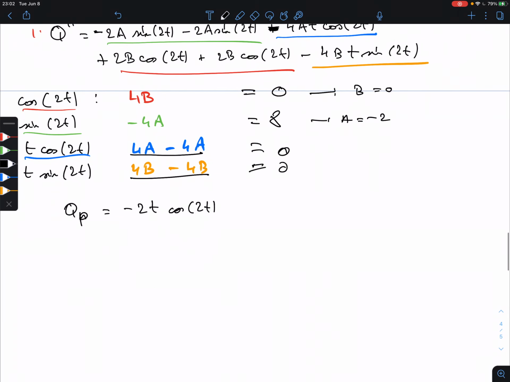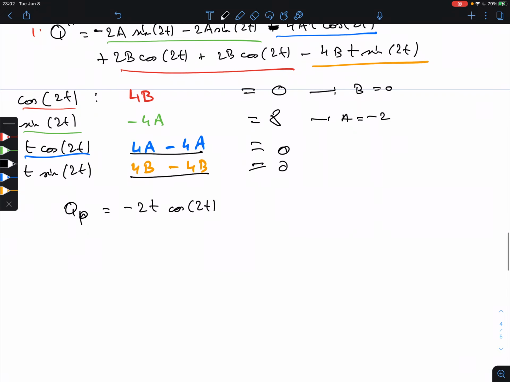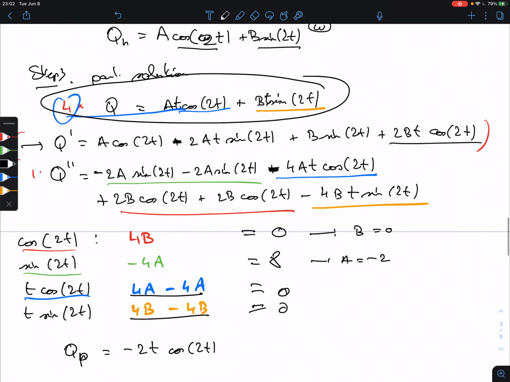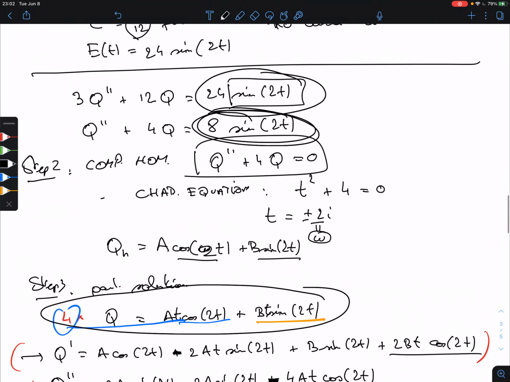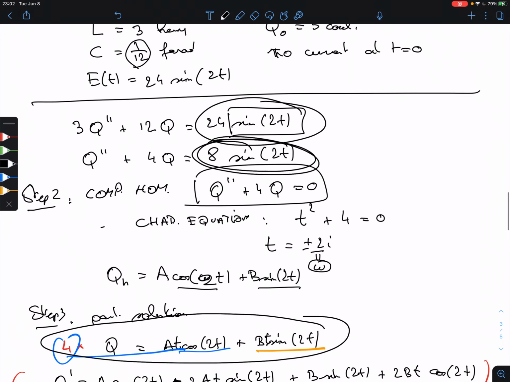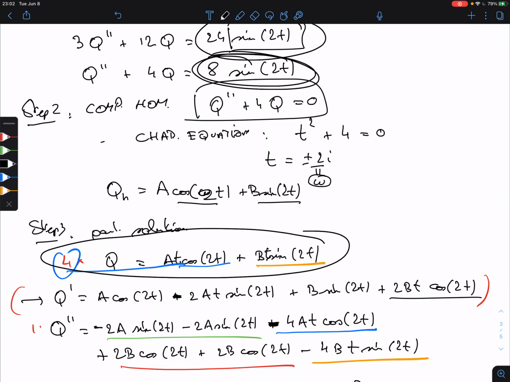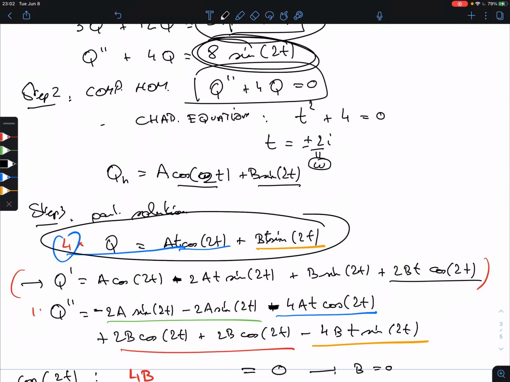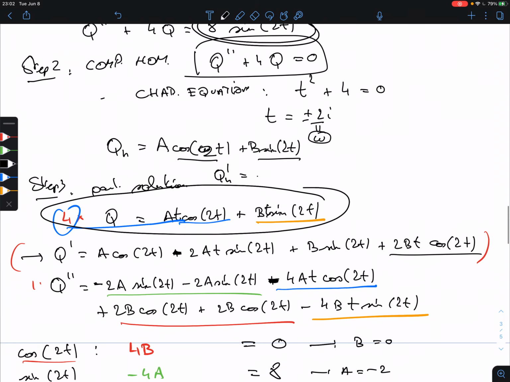Okay, so now we look, this is the particular solution. So what is now our general I? Well, as I said, this is the particular solution plus the homogeneous solution. Do we know what the homogeneous derivative is? Well, we know Q, the homogeneous one, but we don't know yet what Q prime is, right? So let's do it quickly. Minus 2a sine 2t plus 2b cosine 2t.